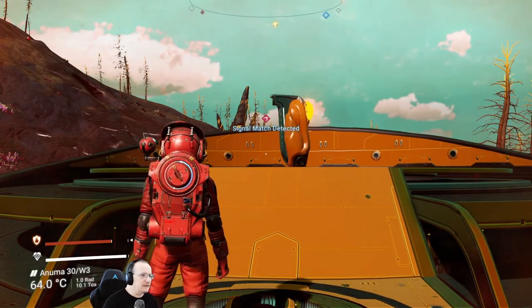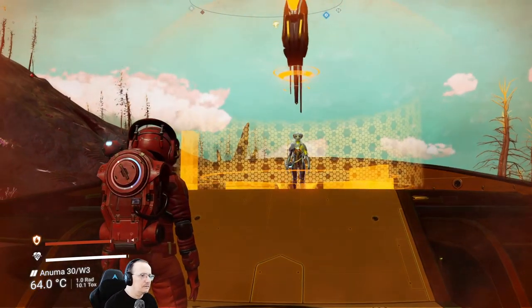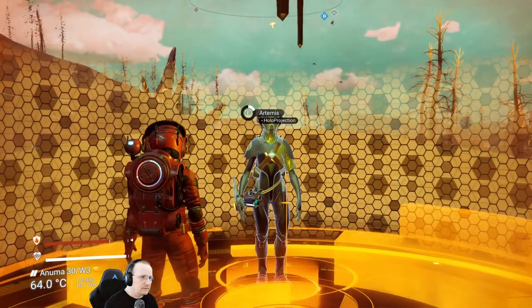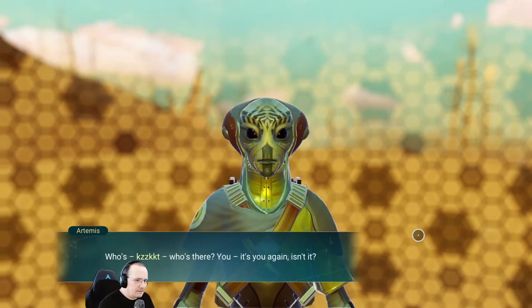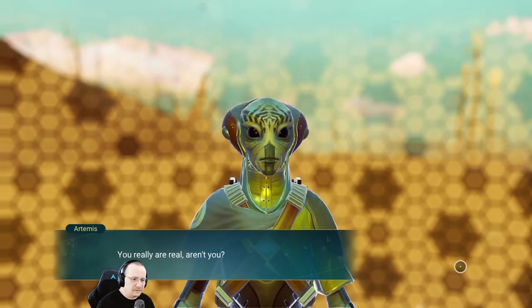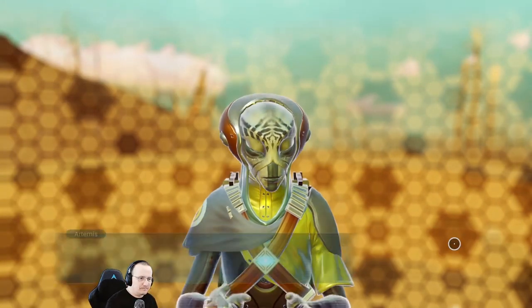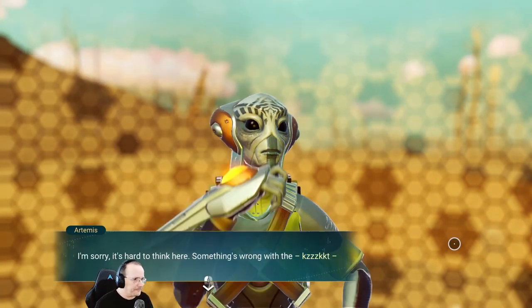Signal match detected. Hello. Who's there? You, it's you again, isn't it? You really are real, aren't you? You aren't a dream. Say you hope so. No, I'll say I am. Sorry, it's hard to think here. Something's wrong with the something.